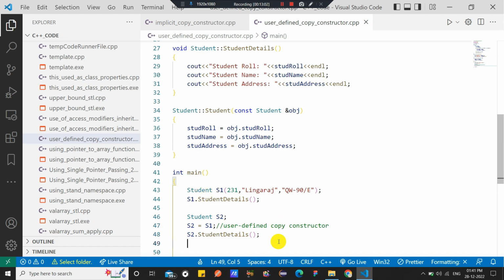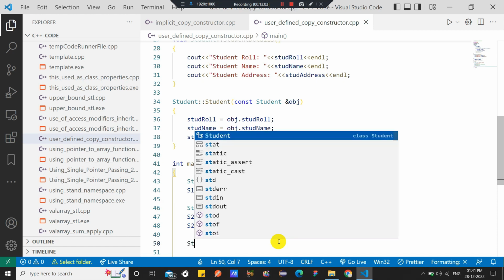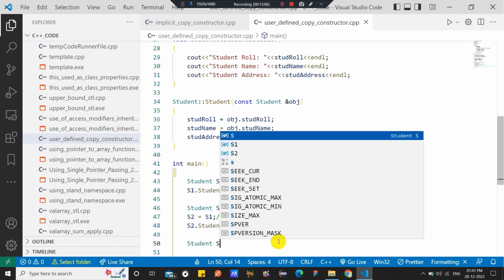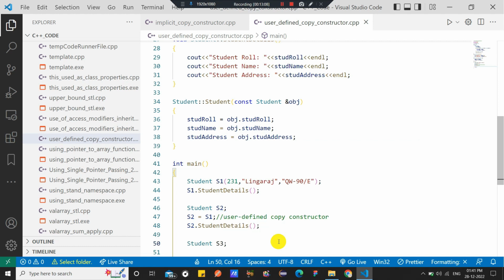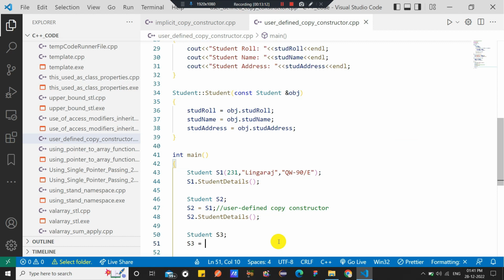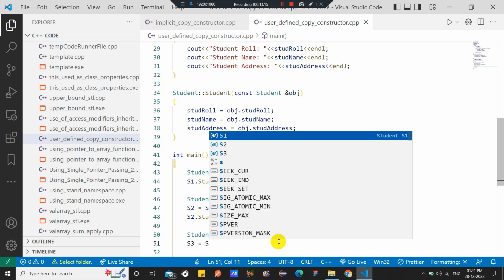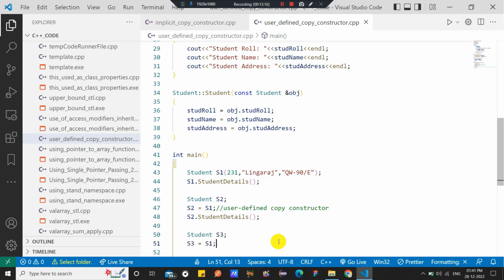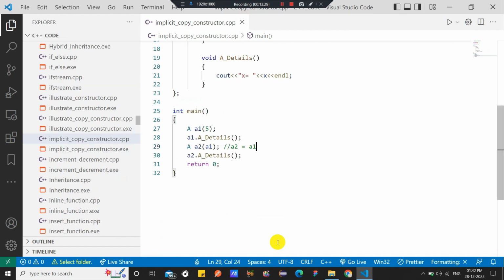After that, you have to declare another student s3 equal to s1, or you can copy s2 also. User defined copy constructor.